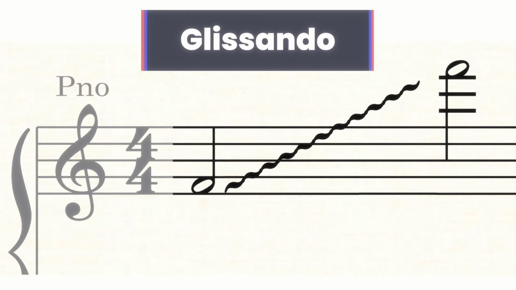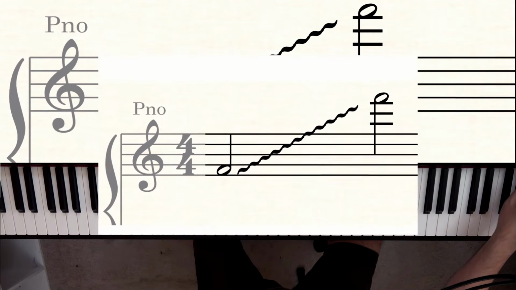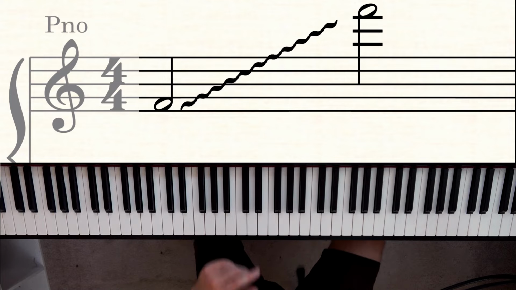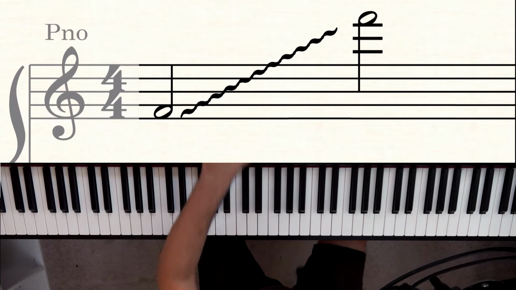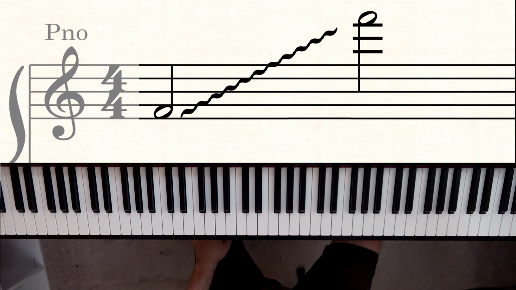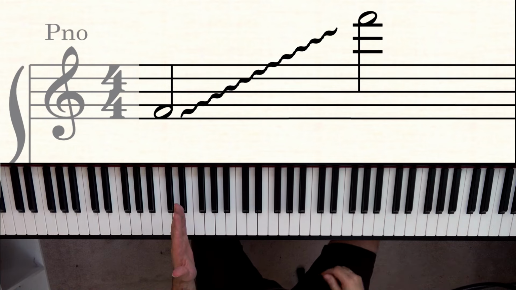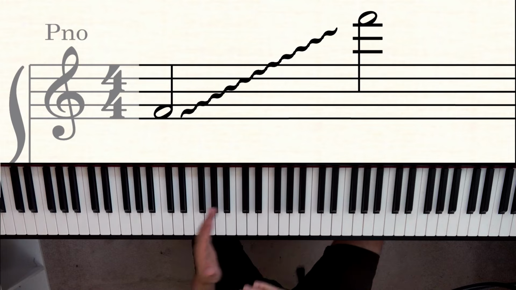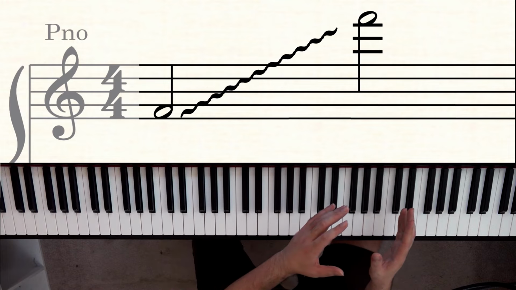Next up is the glissando, which I kind of showed you in the intro a little bit. Now, this one's confusing, huh? Because you have a half note here and a half note here. Well, do you remember what I said with the tremolos, how you're not going to add them together? Well, that's not really true here. You're going to be playing this for a total of 4 beats.